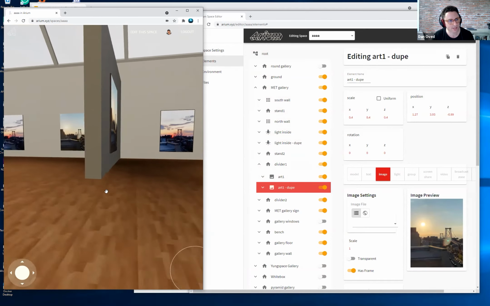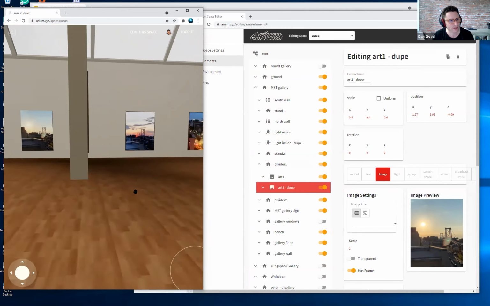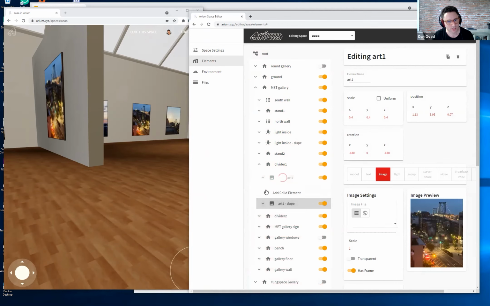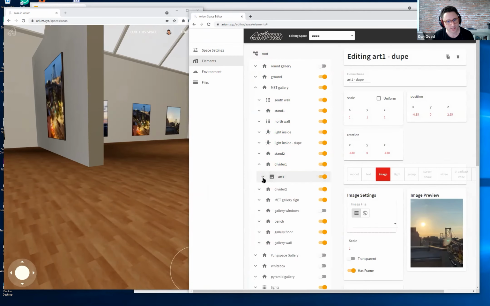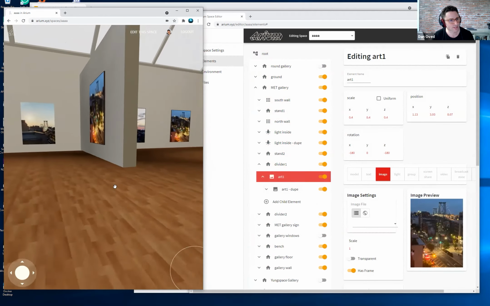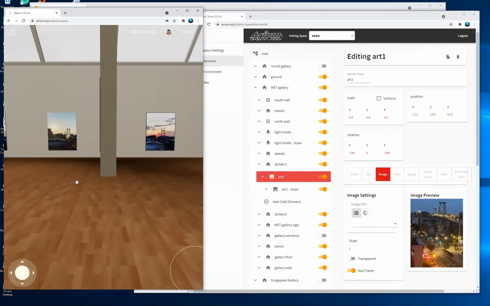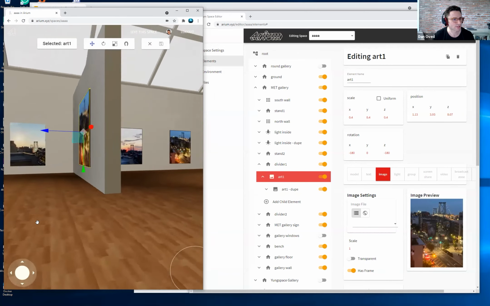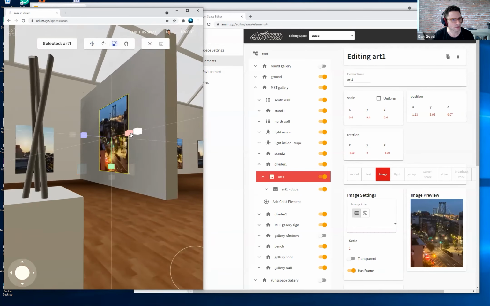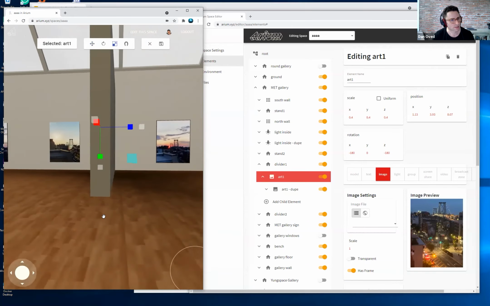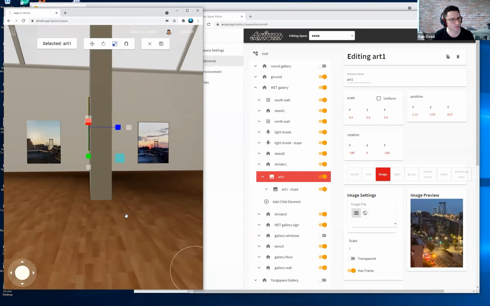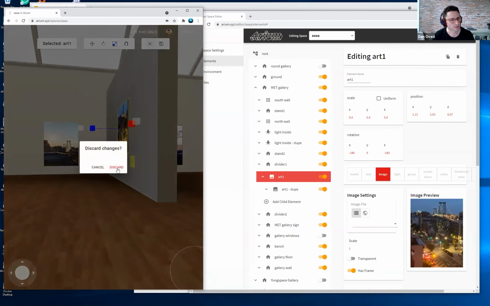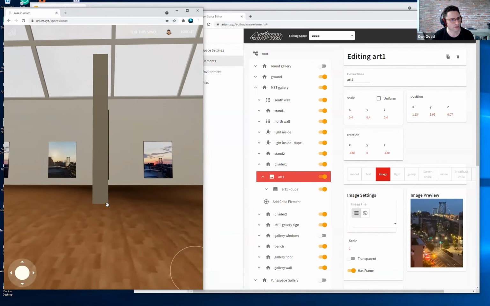Just as a weird example, I can make art2 a child of art1, and then when I scale, you're not going to be able to see it. Let's say I scale this thing down, I guess because it's in the wall, it's not visible.